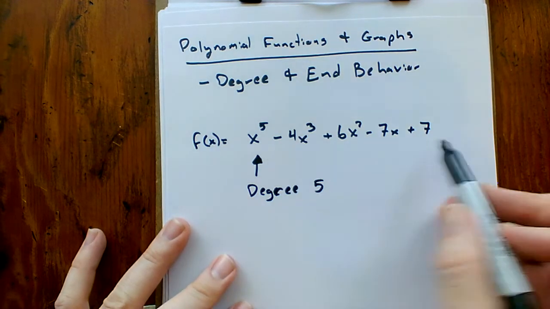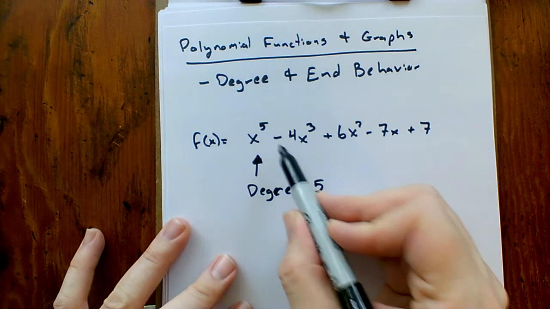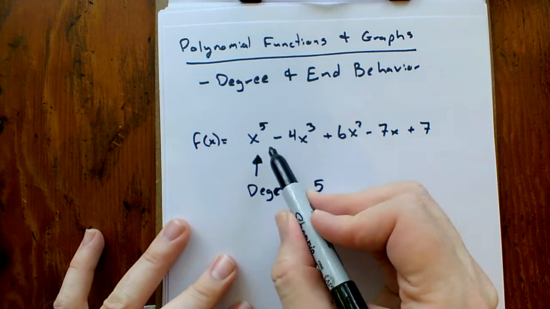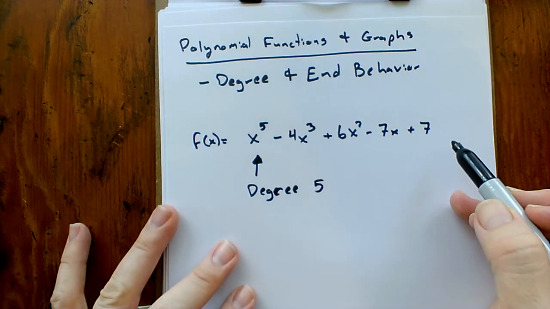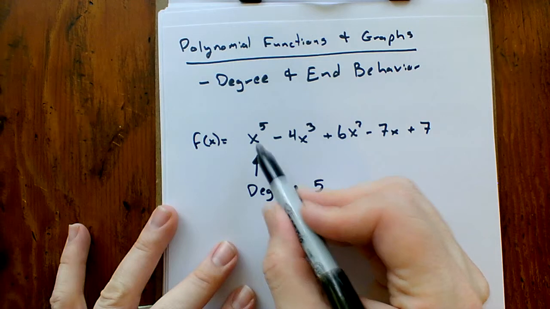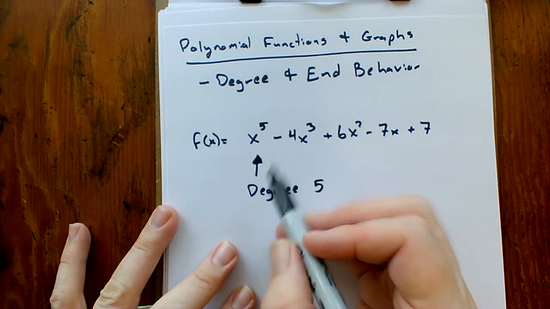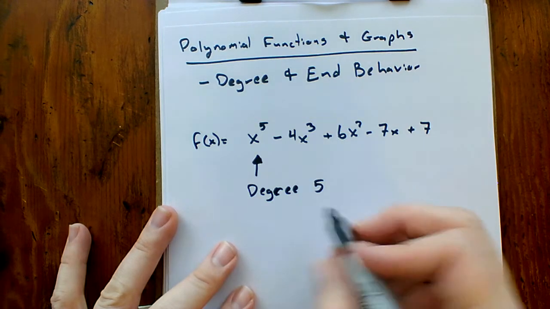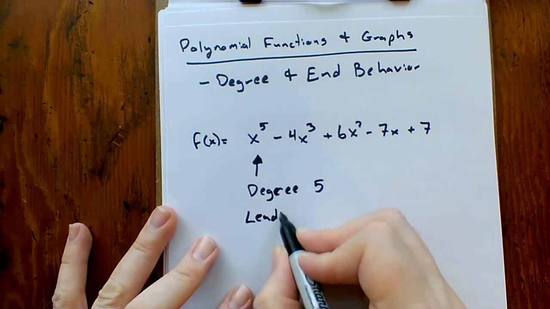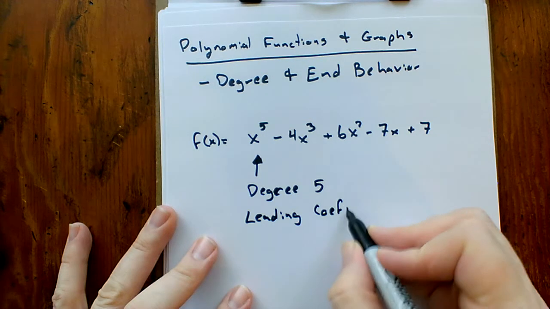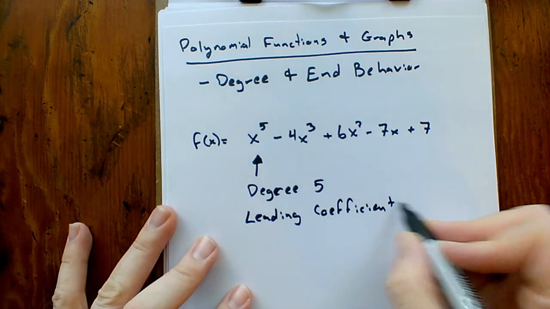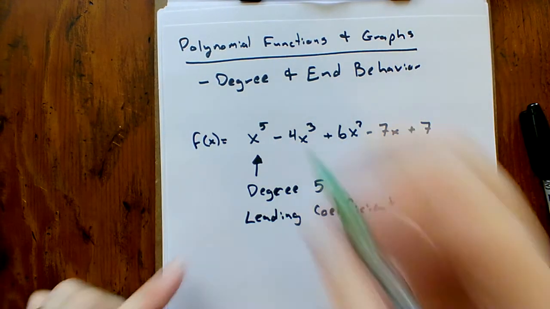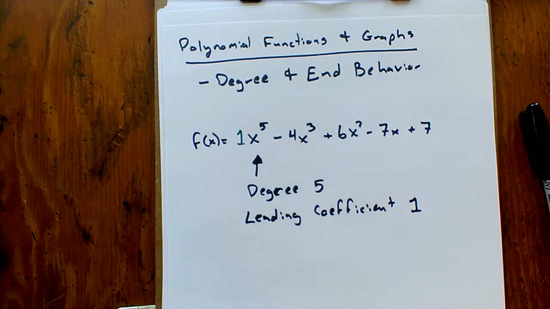Now, I could have multiple terms out here, and notice I even skipped a couple, I skipped at least one. I skipped my 4th degree term. I don't have to represent all of my lower powers down here in order for this to still stay a 5th degree term. The other thing that we're going to care about is what is the coefficient on this term. In this case, I would say I've got a leading coefficient of 1, because I have this sort of implied 1.